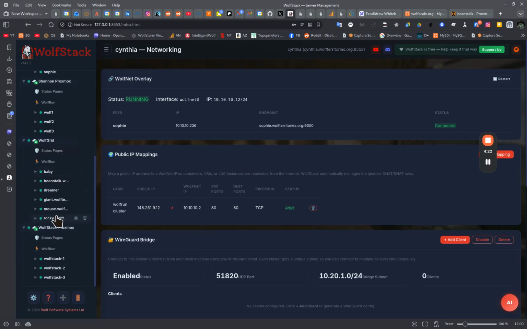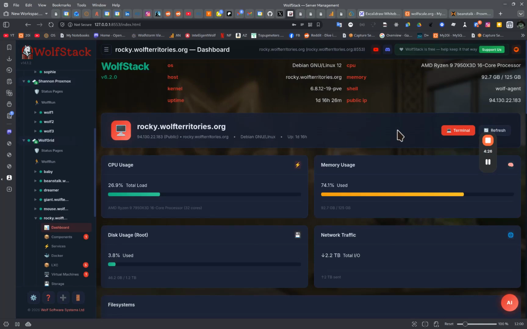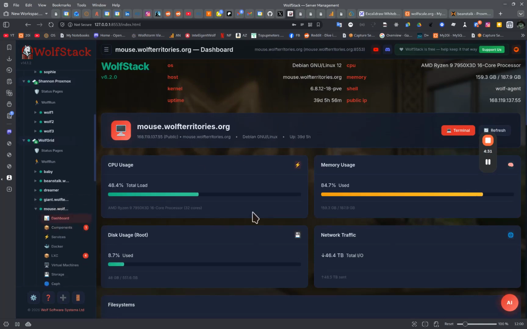I mean, this is the biggest cluster we run. This is 6 big servers. These are very big servers. Give you an idea, this has got 125 gig of RAM. That's not a big one. This one is a big one. This has got like 187 gig of RAM. These are like 32 cores, and you can see even this one we've got 84% memory usage.